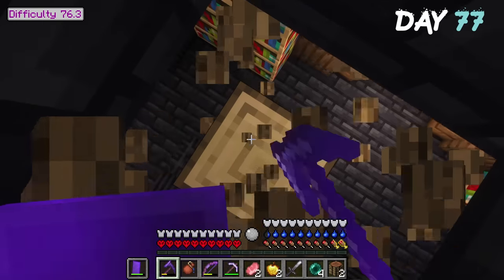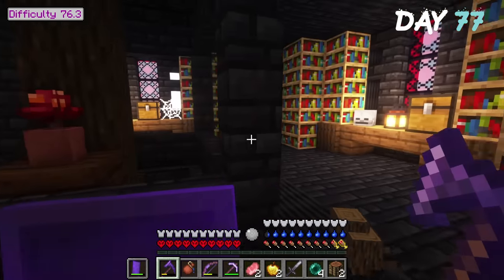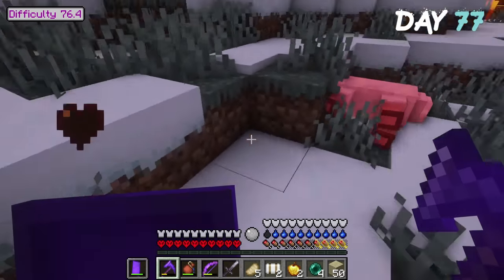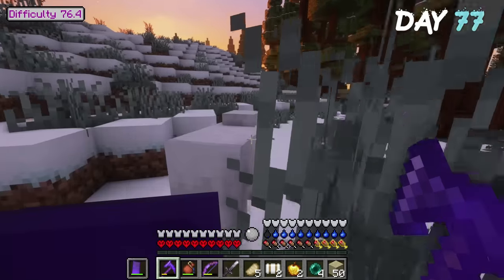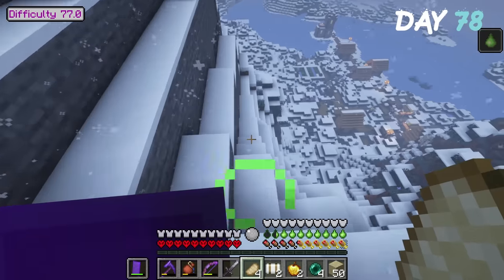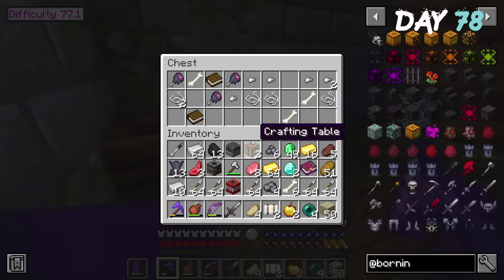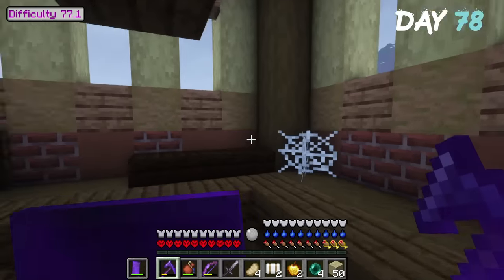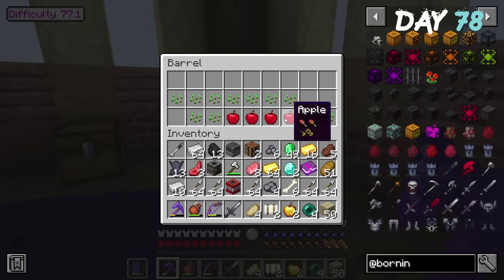So I wanted to look for another tower, that way I can get some more dark metal chunks so I can make this hammer. I looked around outside at the top of the mountain near the village. There wasn't really anything around. Day 78, I went back down, went to the village. I went to the other tower. I don't know how I completely forgot that I even went inside of there, but I'm glad that I did.